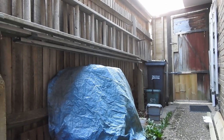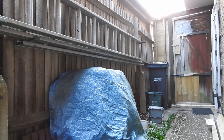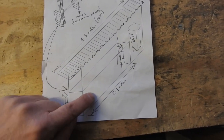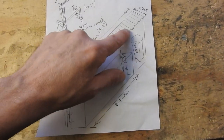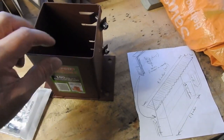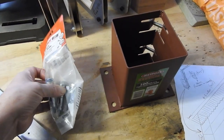So this is where I'm going to build a small shelter for my canoe, keep the sun and rain off. Just made a bit of a sketch of the area just to work out a few of the measurements. Have this sort of corrugated bitumen roof on. So I'm going to put a post right on the corner here, and there's a concrete base at the bottom, so I had to buy this. So I'm going to secure this into concrete, these bolts.